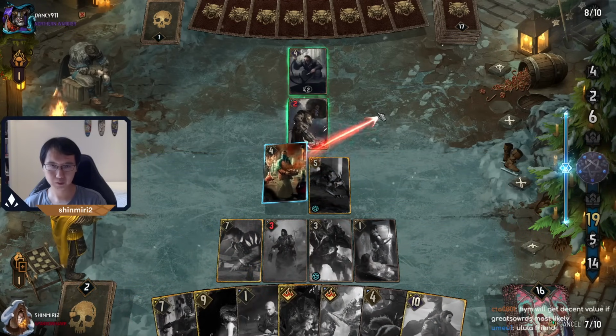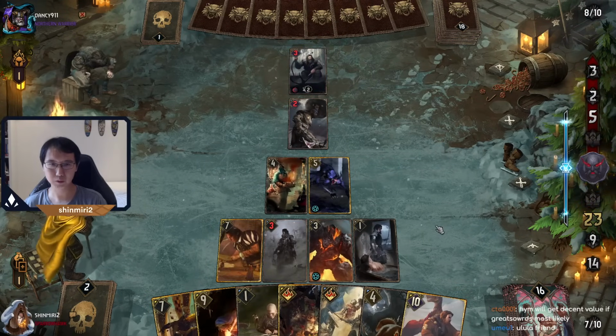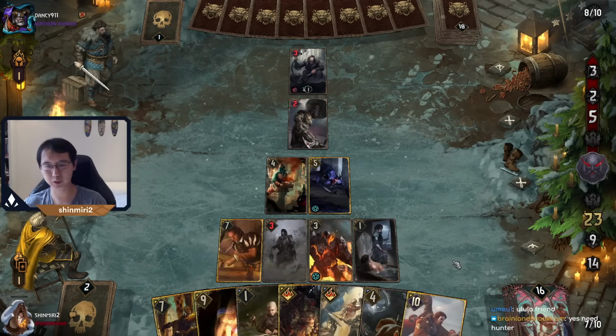What are we planning with all this anyway? I should have put on a warrior, Brockvar warrior. Wait until he plays a Brockvar warrior and then play.